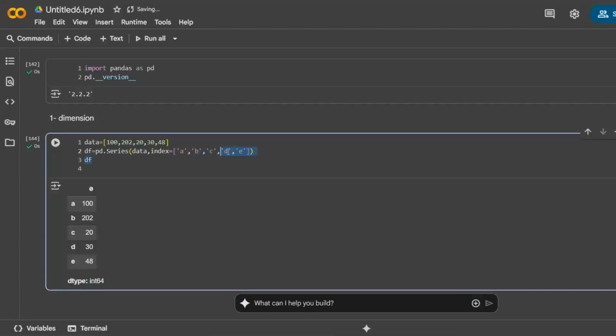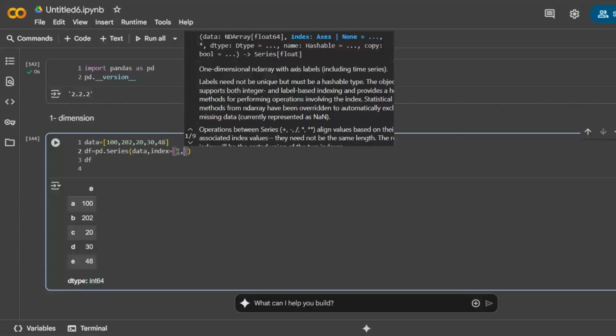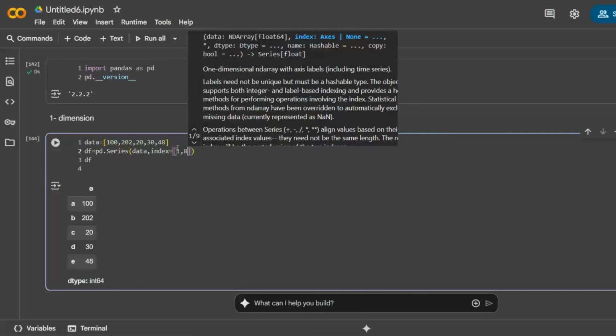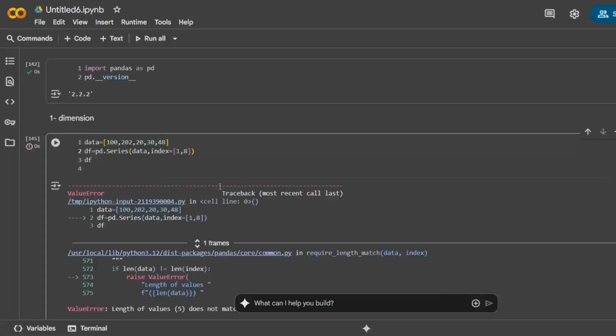Like, if you want to start our indexing from 1, you can type 1 to, I think, 8. Okay, we can't give an arbitrary size. We have to make sure the size is proper. 3, 4, 5, so it's 5.